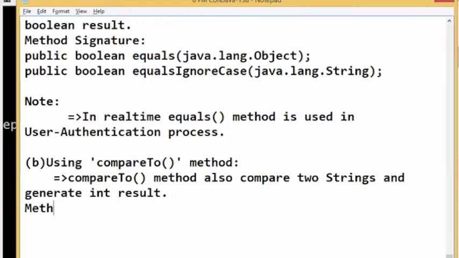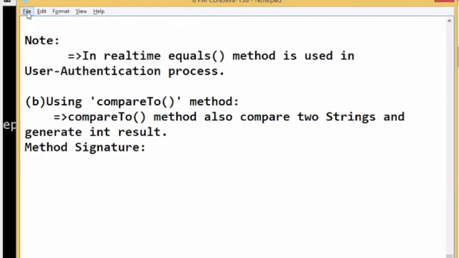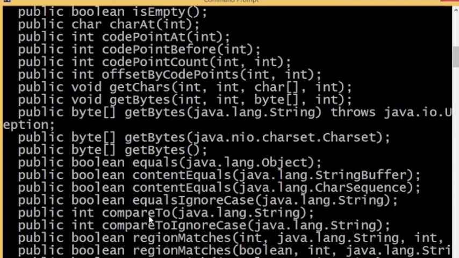Method signature. Here also compareToIgnoreCase.